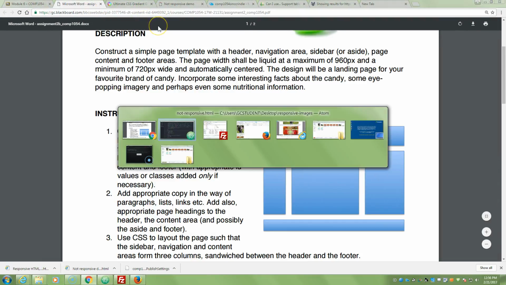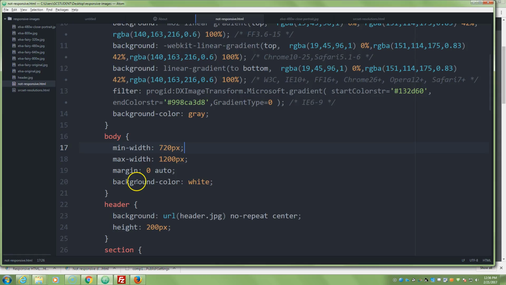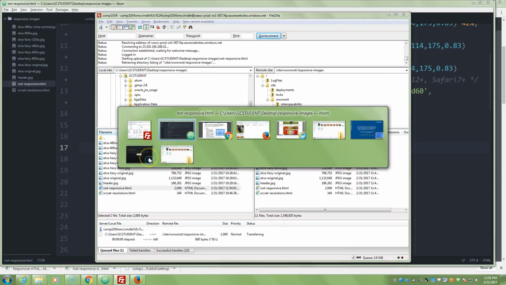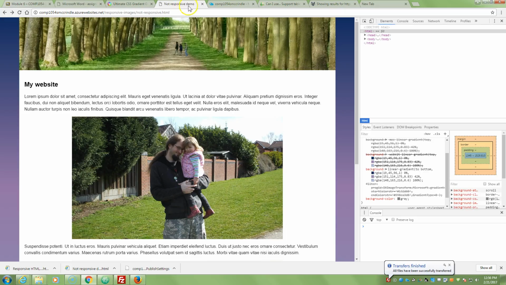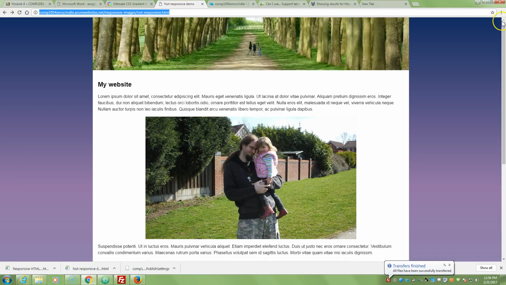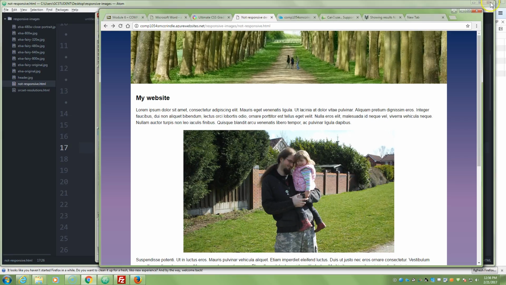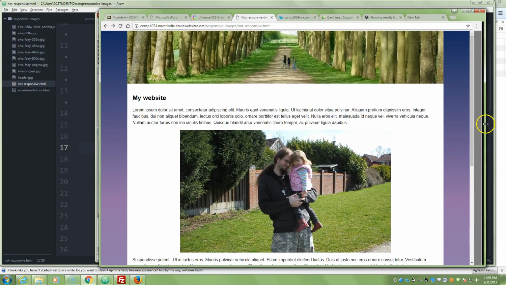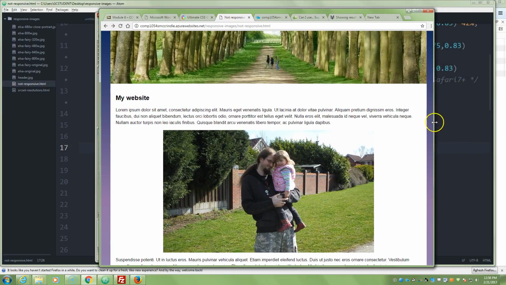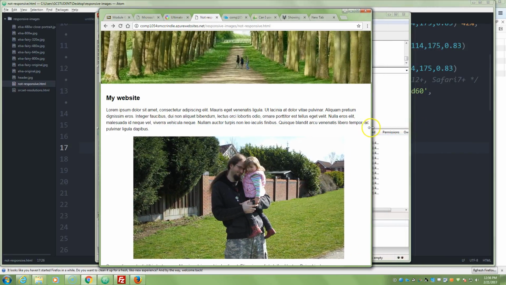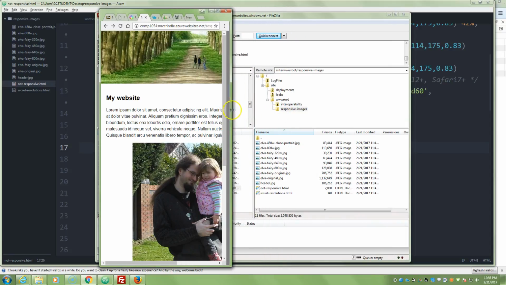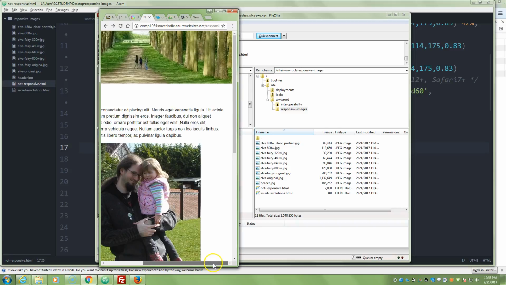And, oh, you know what? I'll have to upload it, I guess. This was not responsive. So it'll shrink to a certain point, and then it'll collapse to a certain point. Oh, yeah. So see here, we now have a scroll bar.